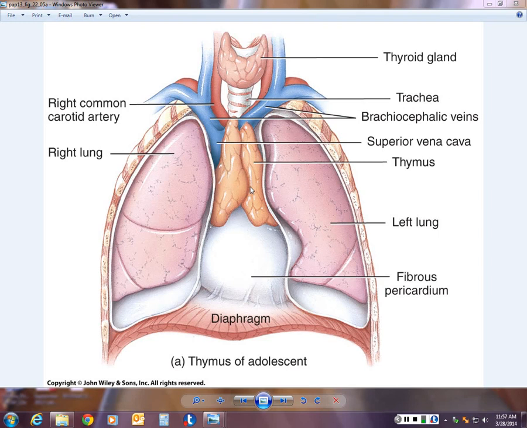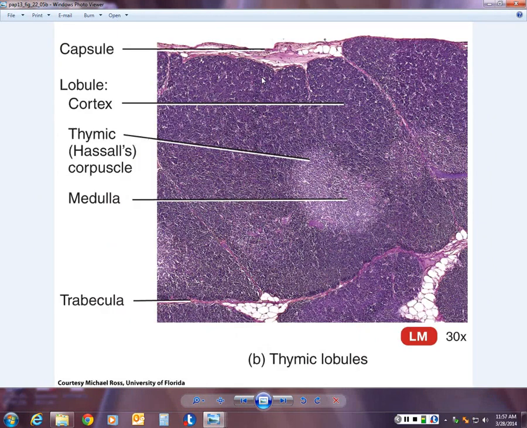If we begin to take a look at the thymus histologically, you'll see that, like all organs, it does have a capsule. Now, the pattern that we see arise with any lymphatic organ is that its capsule typically will invaginate or extend into the actual tissue of that organ. These extensions of the capsule into that organ are called trabeculae. So you see the trabeculae throughout the diagram also. These trabeculae separate each lobe of the thymus into smaller units called lobules.